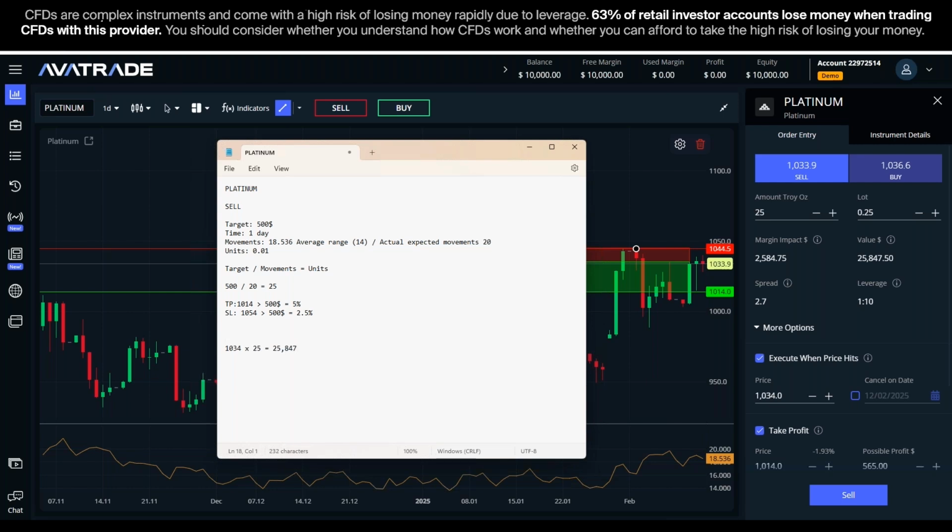25,847. And now we have a leverage of 1 to 10. And because we are multiplied by 10, that means that we can divide the value by the leverage, and this is the number that we see in here.